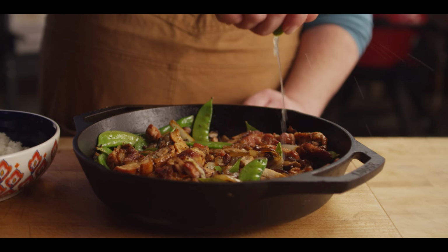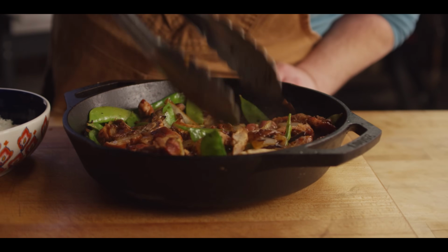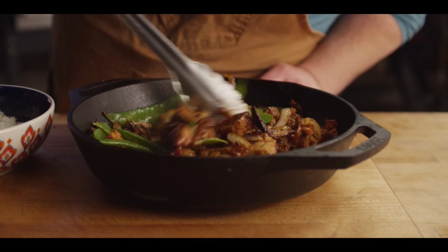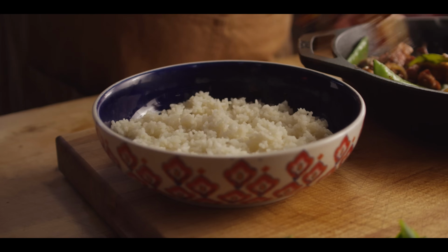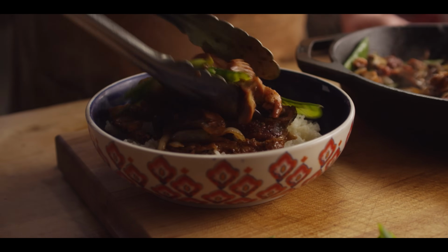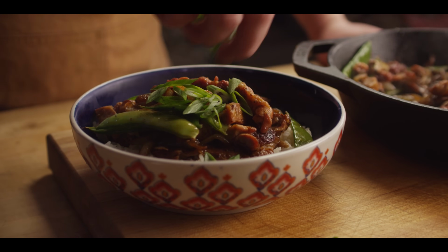So I'm gonna finish this off with a squeeze of fresh lime juice. Smells incredible. That teriyaki aroma coming off of there. And plate this up on top of some jasmine rice. A little green onion on top, and call it good.